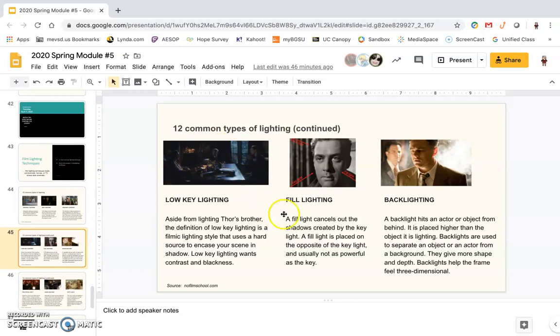Fill lighting, I talked a little bit about key light, which is lighting most of his face. We have a fill light that's lighting the other side of the face, but not as drastically. And then there's a hair light or backlight coming in. You can see the back of the hair being lit back there. So this is the fill light here. You can also see it's an upside down triangle almost.